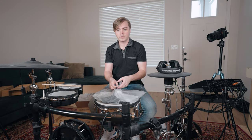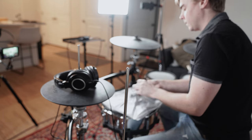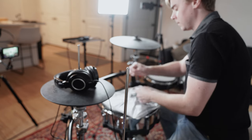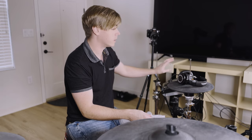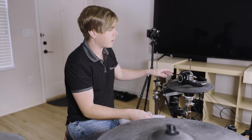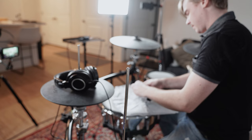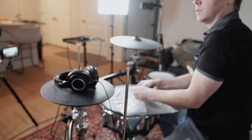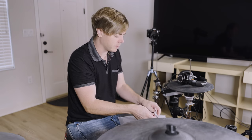Feels nice not having to do a full electronic drum set for this review, because I always have a mess of boxes everywhere. I've got two hi-hat stands set up here, so I'm hoping I can connect them to the module and go back and forth between the two so we can really listen to the differences. As far as I could see on YouTube, there was no video that had these two showcased side by side.